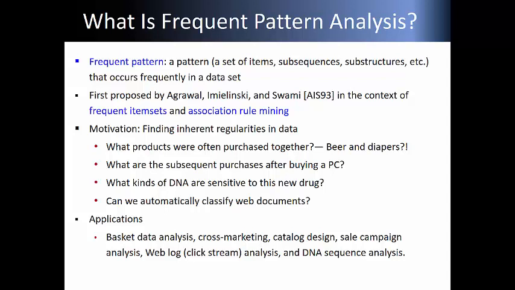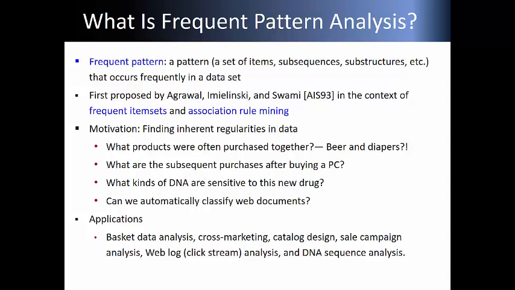You may think of a longer and longer and longer pattern. So the idea behind this association rule is to find longer patterns, but it should occur frequently. Okay?